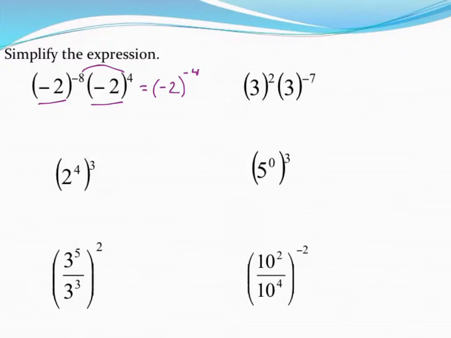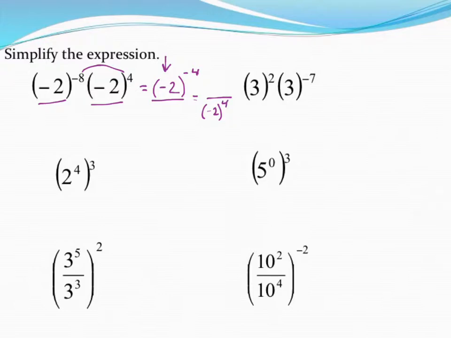Now we don't want to have negative exponents in our answers, so we also came up with a rule, I call it the elevator trick, for changing a negative exponent into something positive. And what we're going to do is send that base with its exponent either up or down on the elevator. In other words, moving it to the top or bottom of a fraction. So once again, our base will not change. So I'm going to move the negative 4 to the bottom, or the negative 2 to the bottom, but that exponent will then become a positive 4.